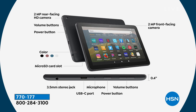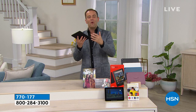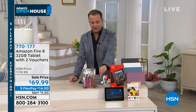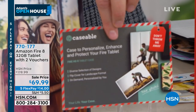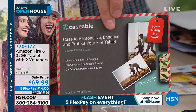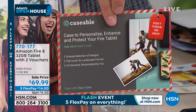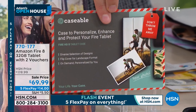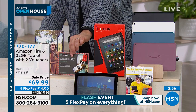You don't even feel it when you throw it in your purse — it's just the right size with no weight. Remember that voucher: don't throw it away when the box arrives, because that's your ticket to getting the free case. You can personalize it, add your own pictures, or use one of their pictures, and they'll send it to you at no cost. Get it home for fourteen dollars — we are three minutes to sellout.